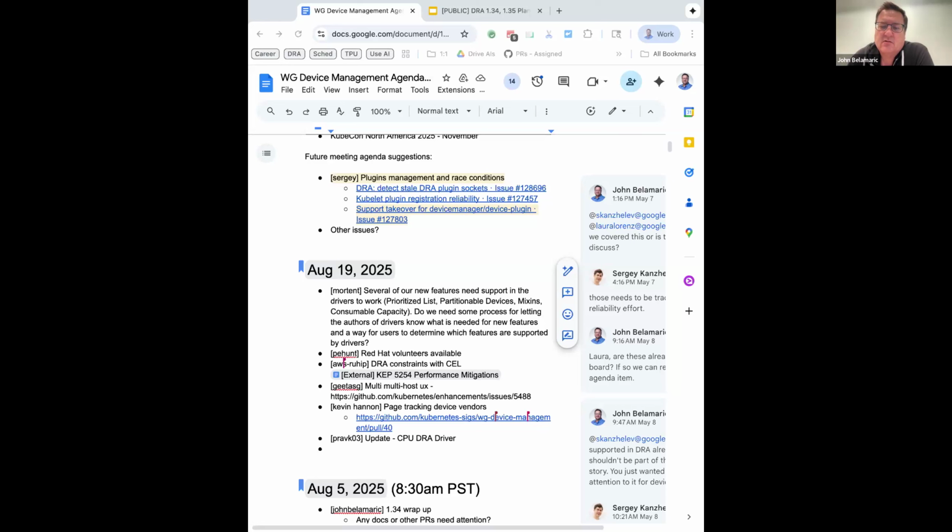Just for DRA drivers, if they're conformant to everything, is that the idea? Yeah, conformant to the DRA features, I guess. So in the first, I haven't been to the second. I didn't go to the third one. One of the AI conformance working group meetings, this kind of came up, and I think you were there, Rita. So we probably had that discussion there.